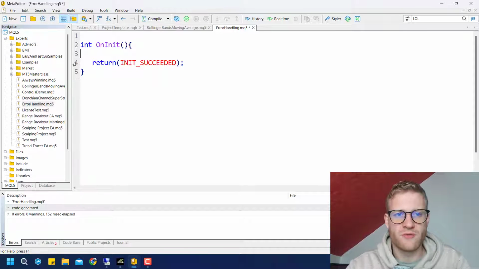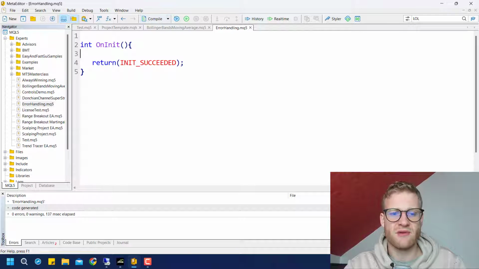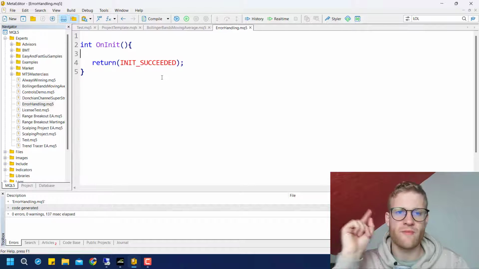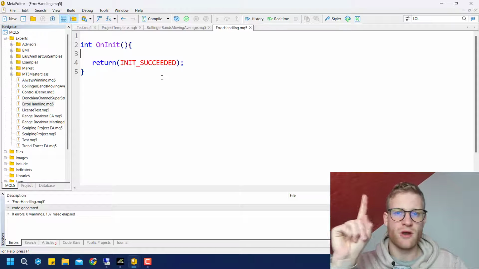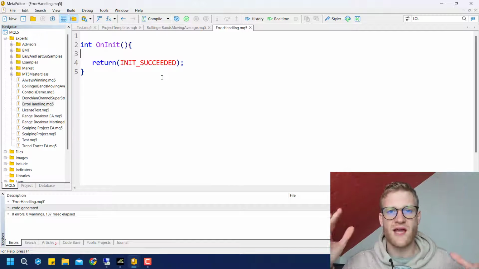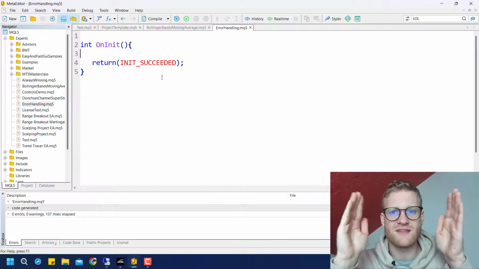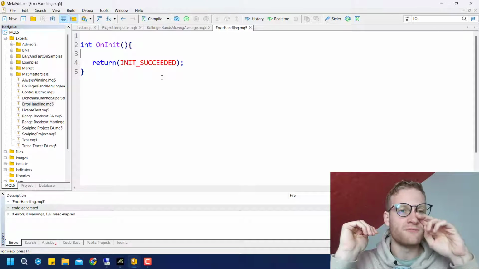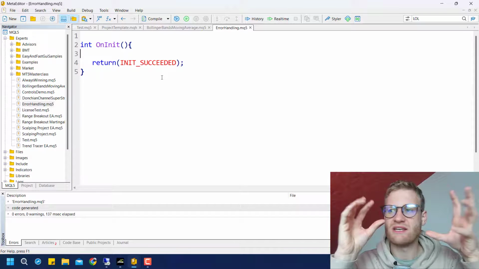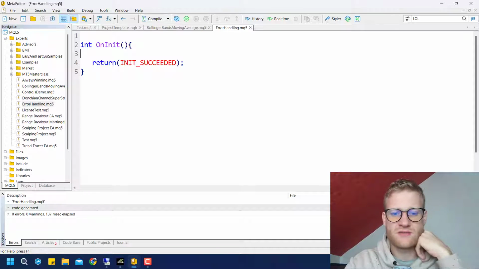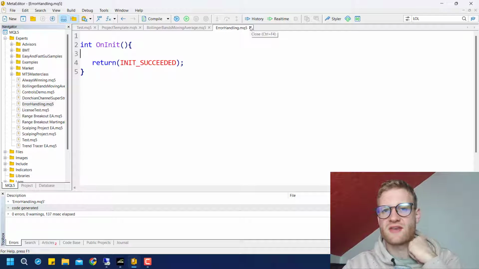Hope you understood everything. Hope it wasn't too confusing. I know arrays are a little bit confusing in the beginning if you just started working with mql5 or any programming pretty much. But you can just come back to this video, play around with arrays, and always remember, for dynamic arrays, you will always have to resize them before you put values inside of the array, so you know that it is big enough. And static arrays are pretty much fixed from the point on when they are declared, and from this point on you can just address the indexes that are available after declaration. So this is pretty much all you have to know about arrays to prevent this array out of range error.